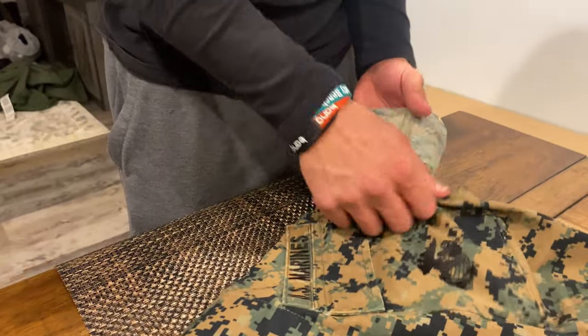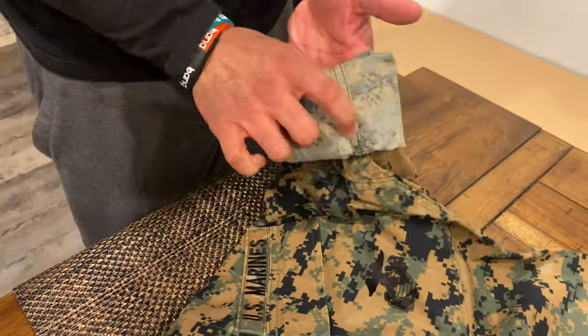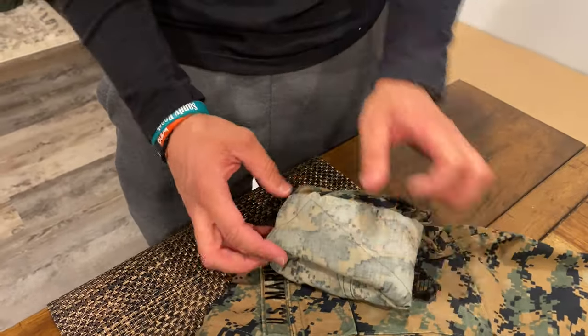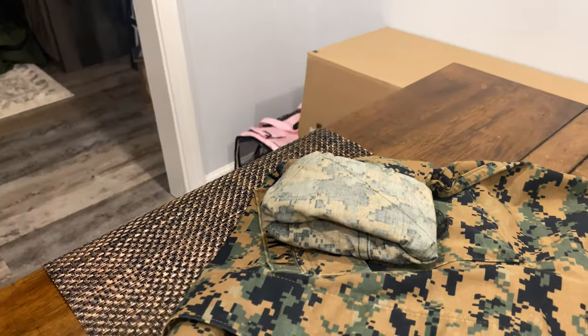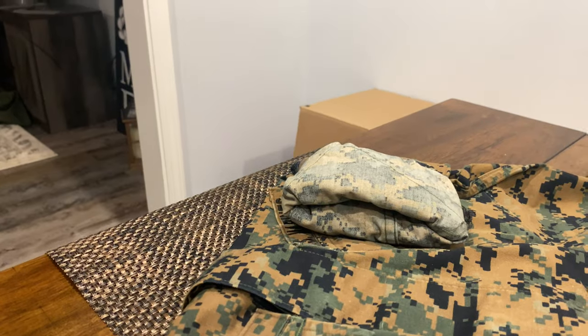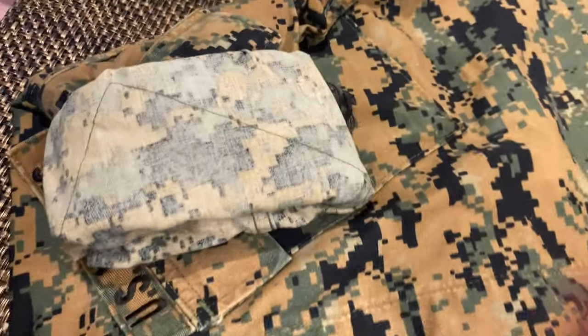And then it's going to be a matter of actually fitting your sleeve, and I'm going to show you that process right here. This next step, I would recommend doing very, very carefully.